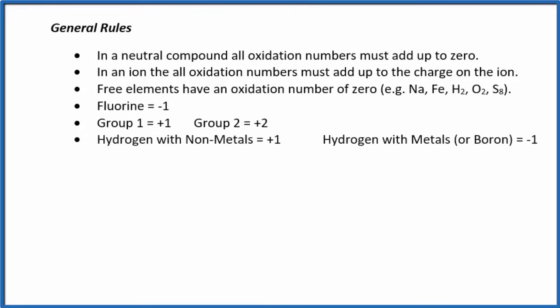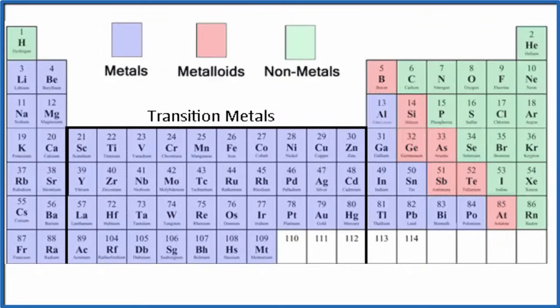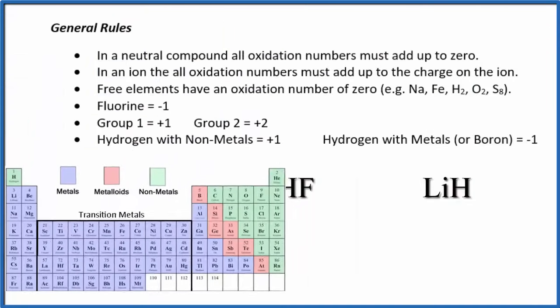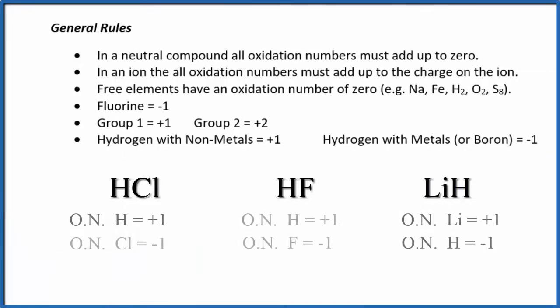I mean, how many more rules are there? Just a few. An important one is that hydrogen has a plus 1 oxidation number when it's bonded to nonmetals. When it's bonded to metals, it's minus 1. Here's the periodic table divided into metals and nonmetals. So pause and find the oxidation numbers for the elements in these compounds. Note that in LiH, the hydrogen's negative, and it's written after the metal, after the lithium.